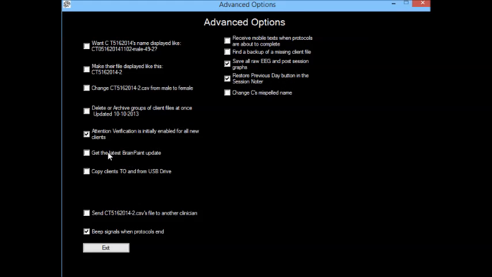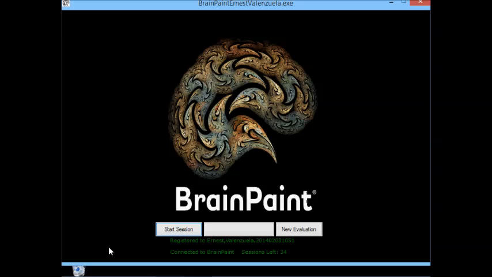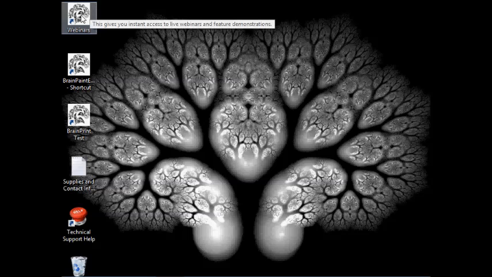That we put that icon on your desktop, and here it says get the latest update. You would just click that and it would download and install. It takes about 5 minutes to download and install the update. Alright, and then that will put the webinars icon on your desktop. So the next thing you do is you just double left click.